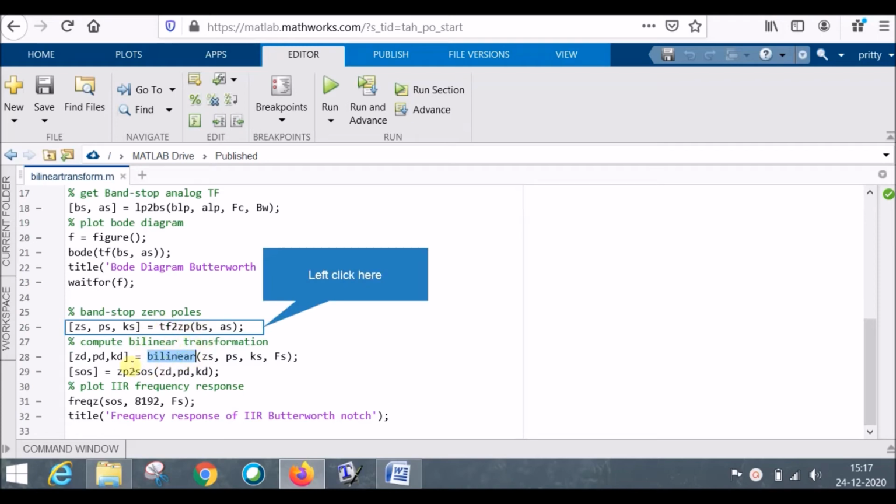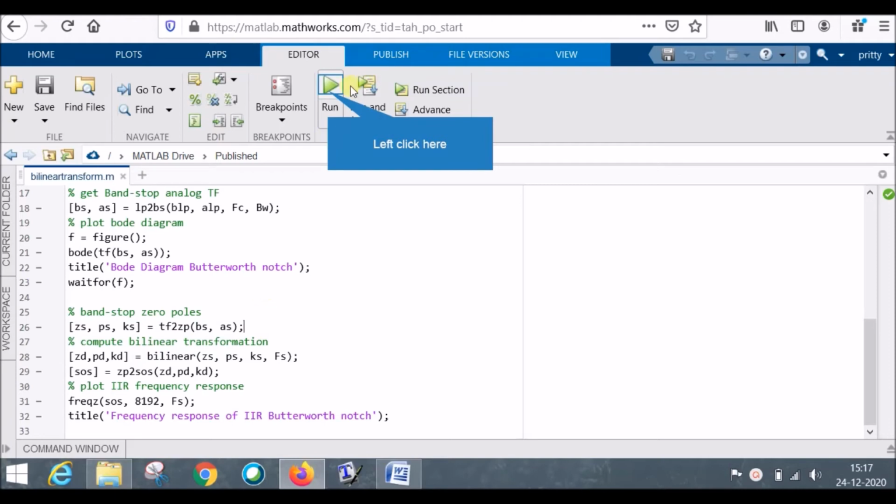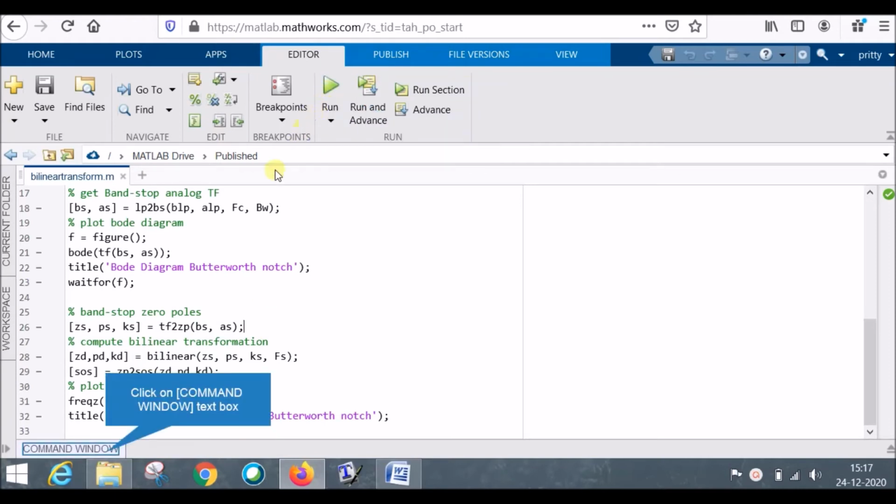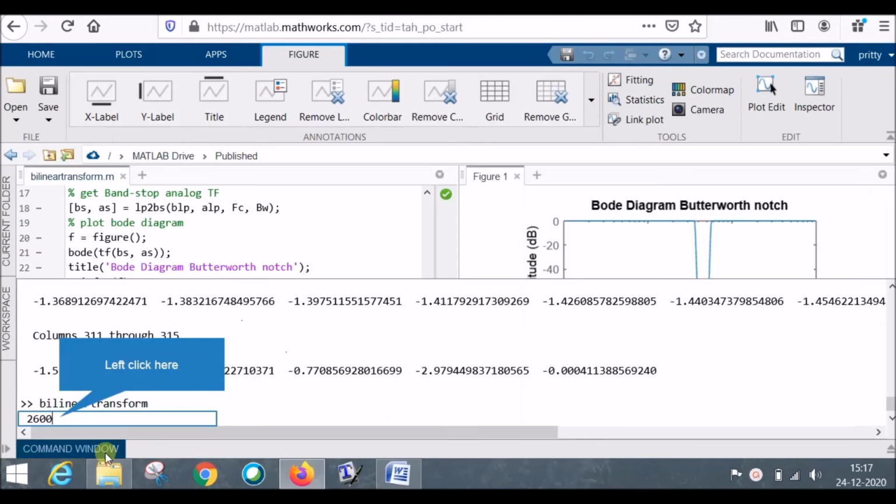For that we will use figure and bode, and then here it's a bilinear transformation, so we use bilinear for telling that it's a bilinear transformation or on what it's done.